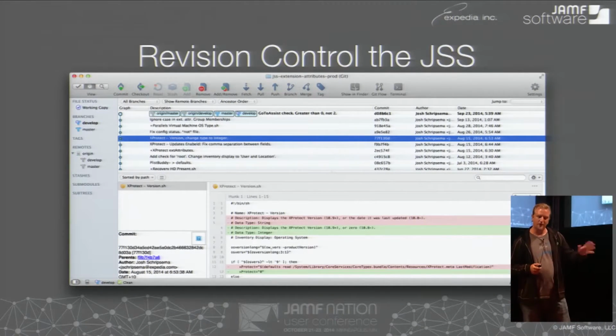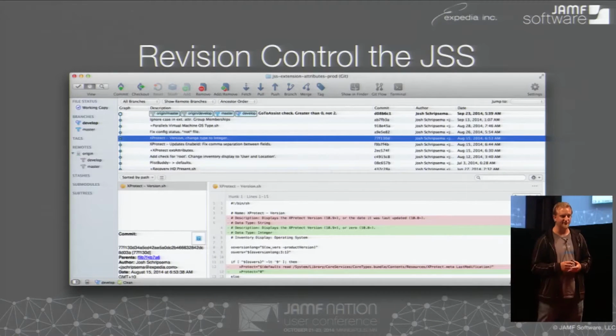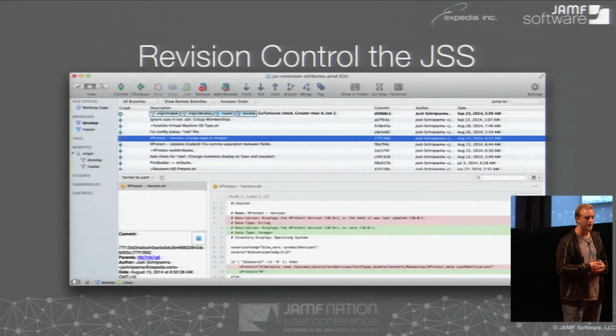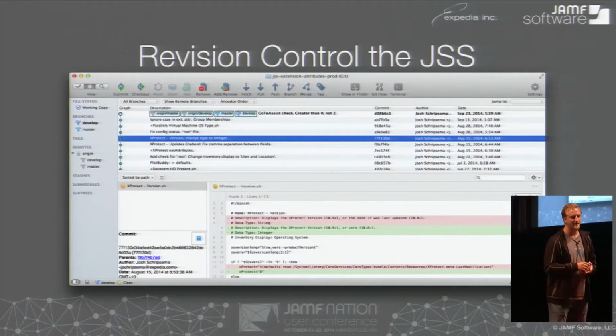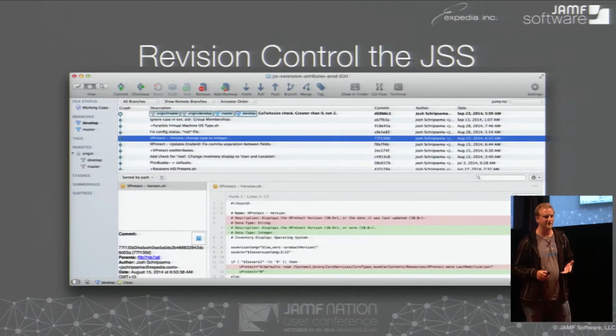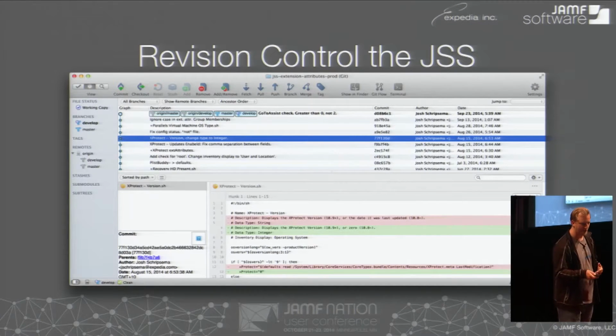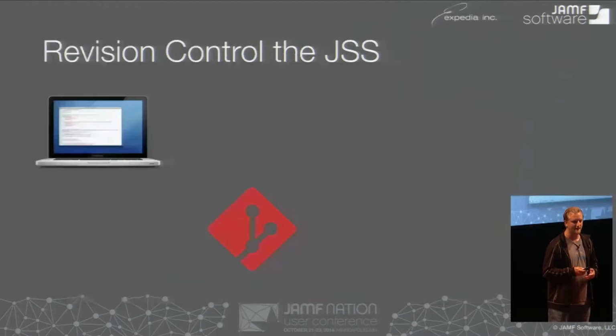I use Git a lot, so I'll go back to that quite a bit. But you can have a branching process, or feature requests, so you can have different main branches. If you have your development branch and maybe a staging environment, it auto gets merged to your staging environment. You can possibly merge that into your master, and it gets merged into your production environment. You can have approval workflows built into your Git environment that you couldn't necessarily do with the JSS. The JSS is either all on or all off. You can't have approval workflows built into it. If you use something like this, you can.